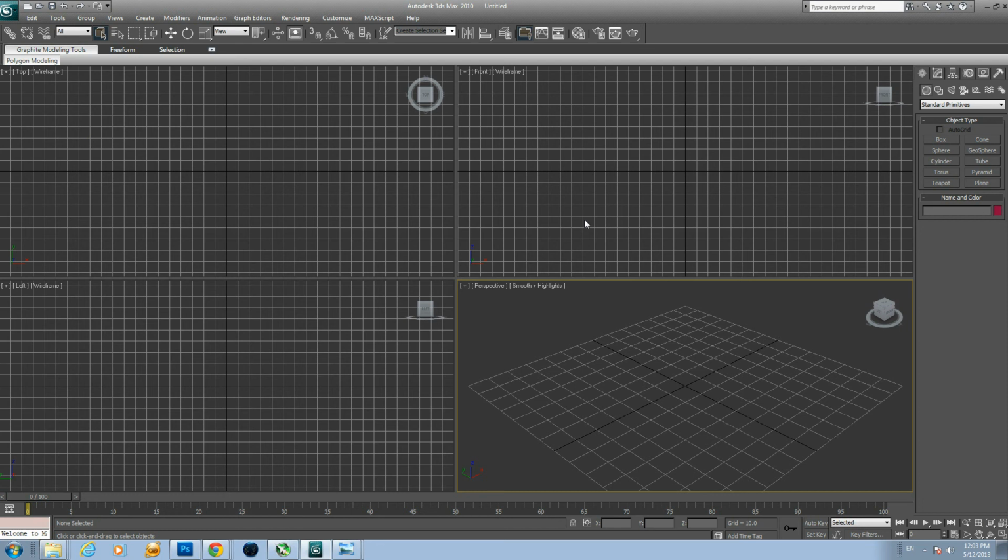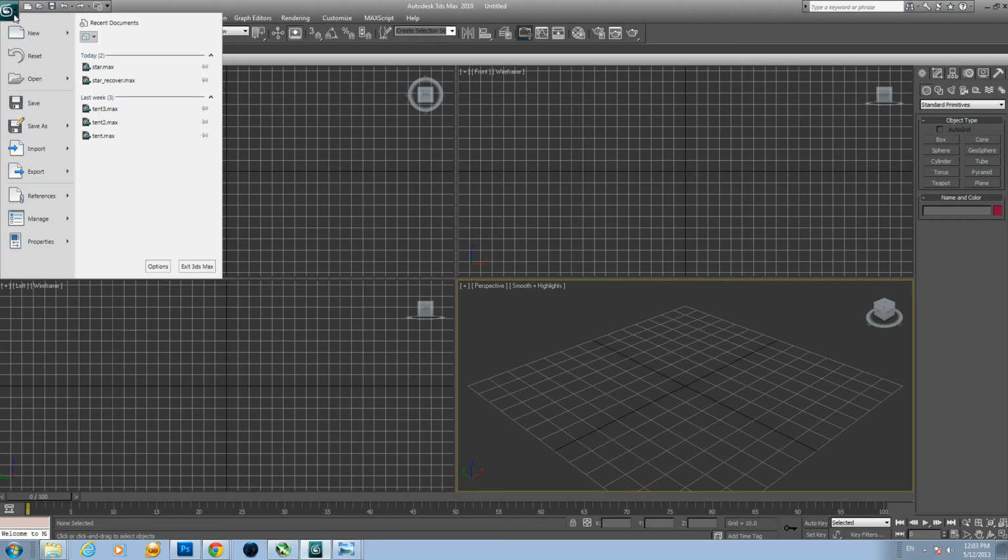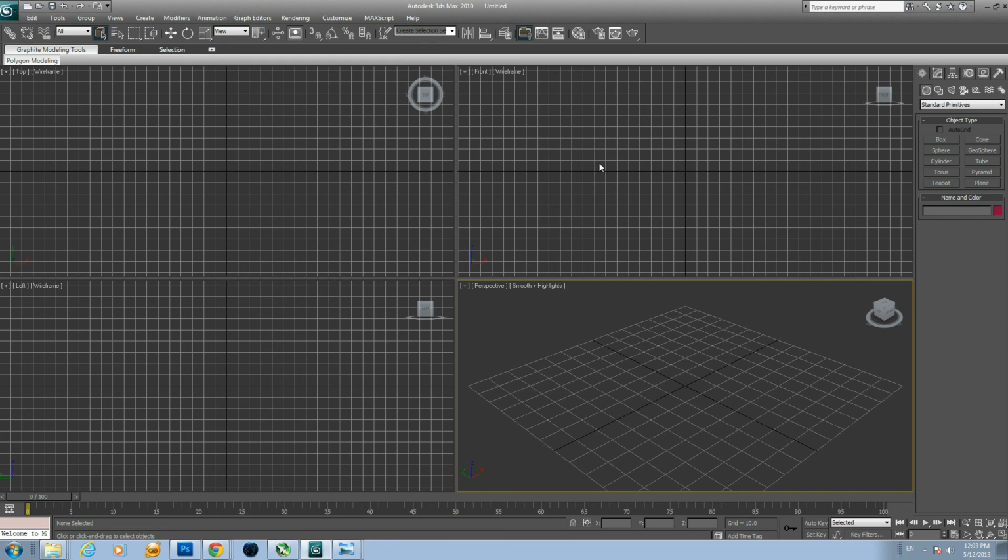First of all, I would like you to click on this icon right here, new scene, or click on this icon right here, new, and you're going to start with the new scene. The next step, go ahead and click on this button right here, which is create. Click on it. It's going to bring you these icons right here. Go to shapes, the second icon right here, as I do. Click on it, and over here go ahead and select splines. So basically today we're going to discuss spline modeling.